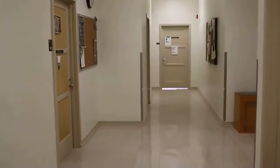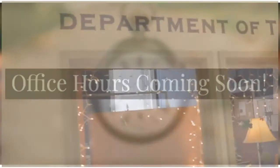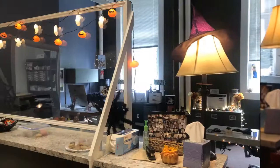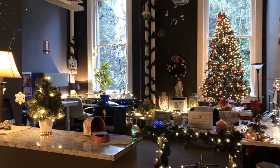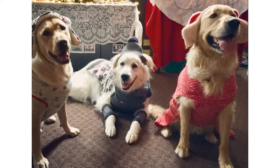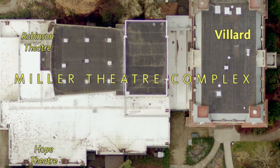As you exit Villard 202, to the left you'll find a collection of our faculty offices. During COVID you may be able to meet with your faculty virtually as well as in person. Next on the tour is the theatre arts admin office — the greatest place on all of campus. We love to decorate for every season and we're here to answer all of your questions. Most often you'll find an office dog here to say hello to you. During COVID and fall term we'll be working both on campus and remotely. All student forms you may need are located online but also here in the office, so don't be shy — come on in and say hello. The theatre arts office is located directly across from the acting classroom Villard 202.